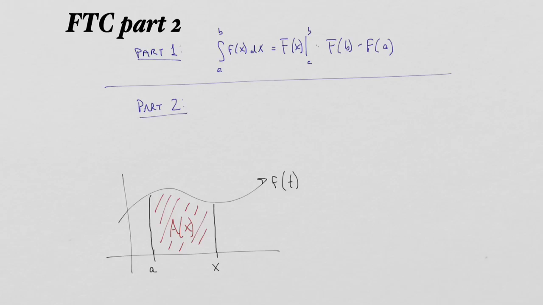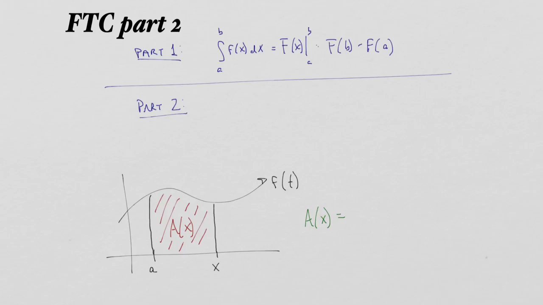So to understand part 2 of the fundamental theorem of calculus, let's start by taking a look at this picture. I want you to notice right away that the function I am defining is going to be in terms of t, and the reason that I'm going to use f of t is so that x can be a specific value along the x-axis that is a variable. It can change, and then the area underneath my function I'm going to define in terms of x, so I'm calling it A of x.